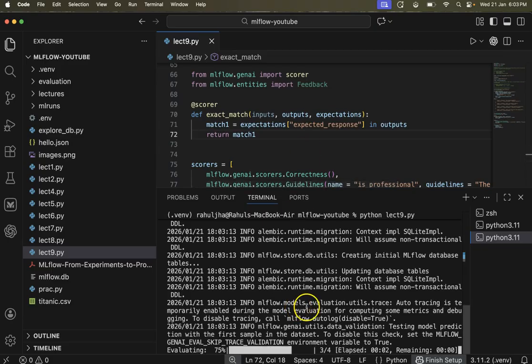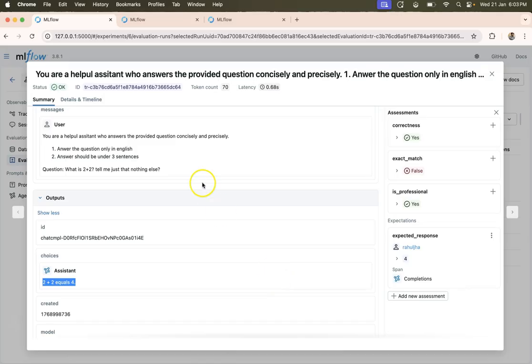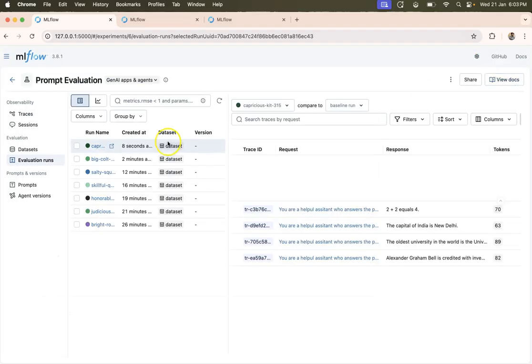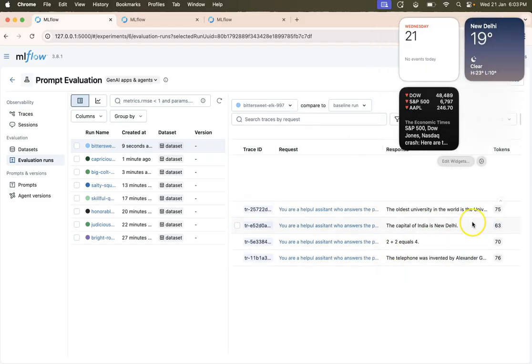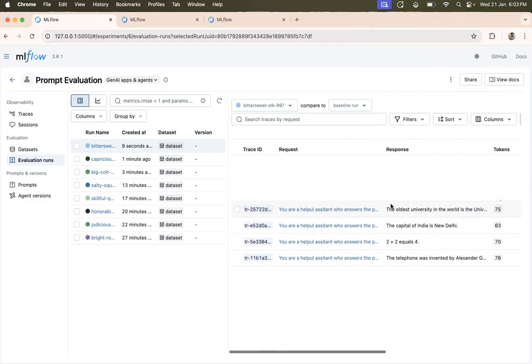Something happened, so let's see it in the UI. Yes, we are able to pass all the tests. Let's open this trace in a new tab.